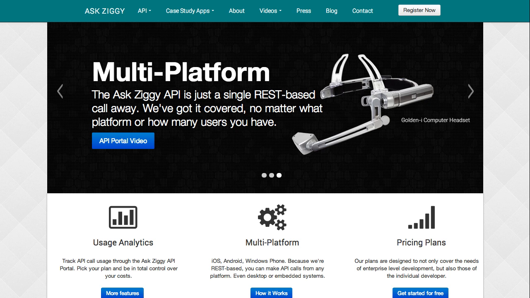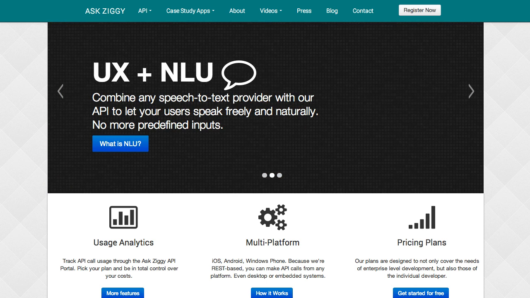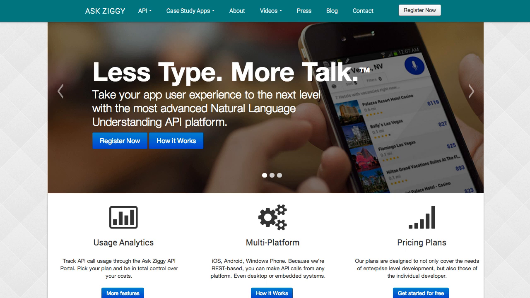As the technology is REST-based, the developer is free to create applications on any mobile, desktop, or embedded platforms and in any programming language. Here, we'll step through setting up the NLU portal for a sample music application. The goal of this app is to allow end users to speak in natural language and allow developers to execute the correct commands using our natural language API.